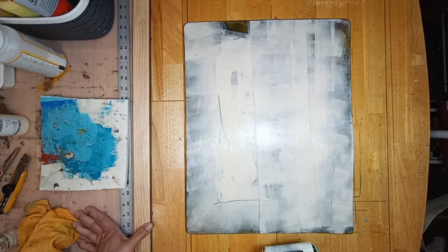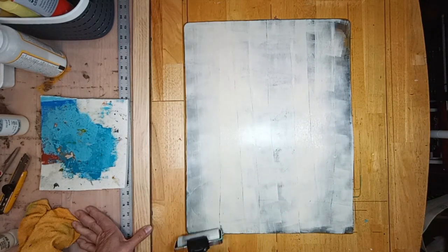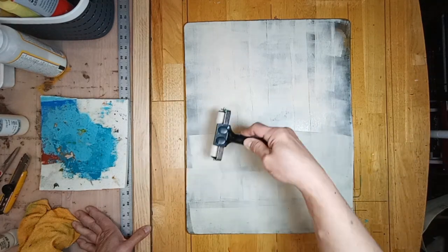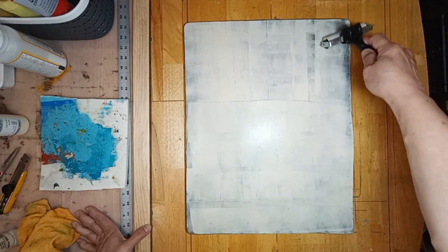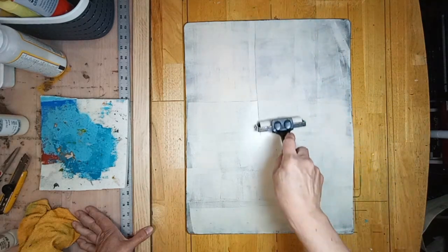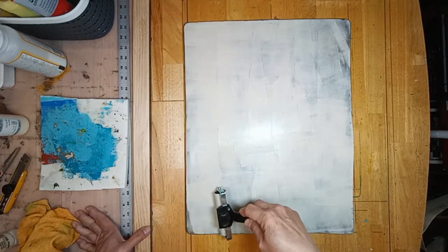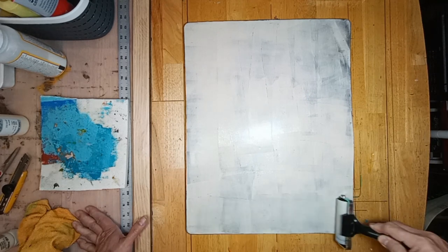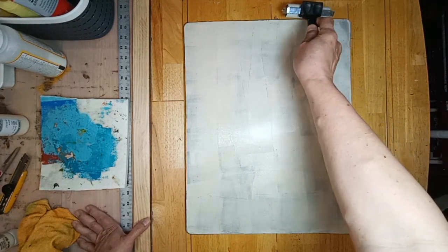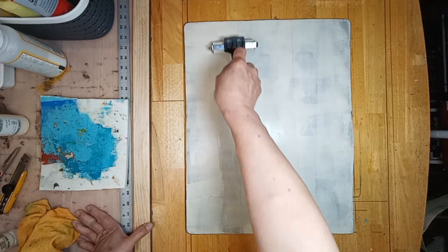And if I fail, that's okay — one more lesson learned. There's only so much salvaging that you can do, but you won't know until you've tried it. So I'm going to give it a whirl. I may have to leave this on the paper for a while — I have seen other YouTube artists leave their paper on their plate for like half an hour, sometimes even overnight. So I'll see how this works out.